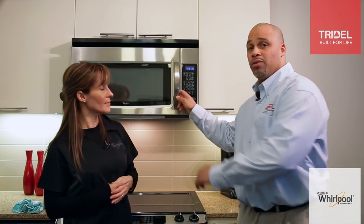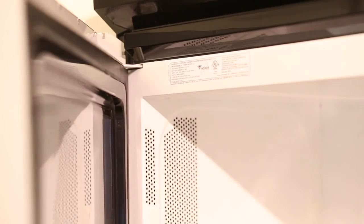Very easy. Also, Andrea, for any of your service concerns, you'll need to have your model and serial number handy. You can find them on the inside of the door here. Let's take a look, right over here. Also, be sure to ask if your appliance is still under warranty. That's a really good suggestion.